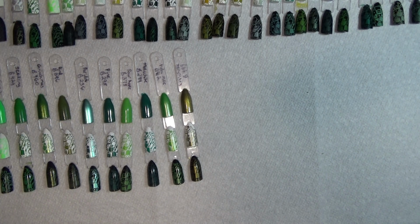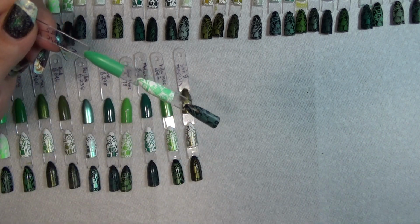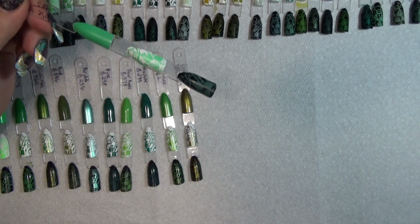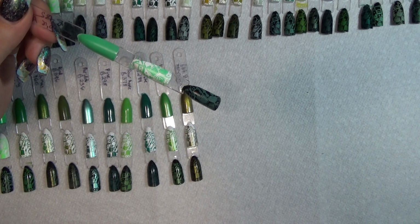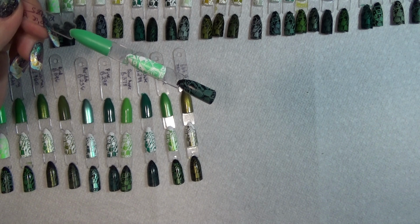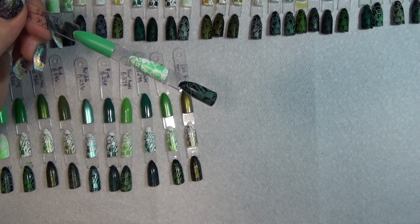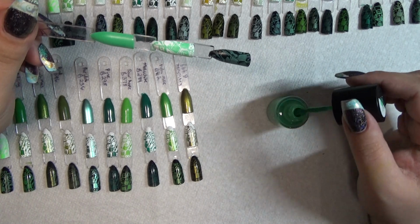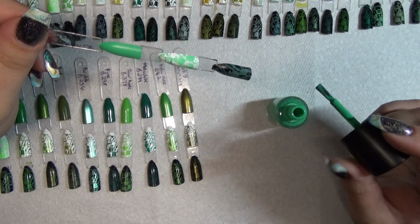Okay, so I believe this is one of those, yes, Zombie Hut. So this is a relatively new one. This came out in the Hawaiian Halloween box back in September? I believe it was September. So this was either last August or last September. I could swear it was September.